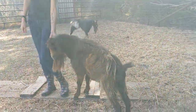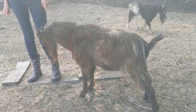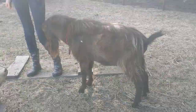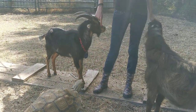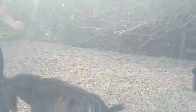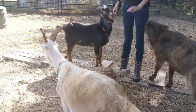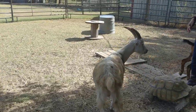This guy is marking me with his hormones rubbing on me. He's a buck, and you can also tell by their smell — they really stink when it's mating season. This guy is also a buck, and you can see he pees on his face and has some yellow going on. Then we have a buck here and two weathers in the green collars — that's how we mark which ones are which for farm visitors.